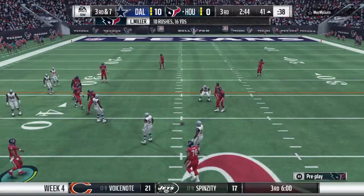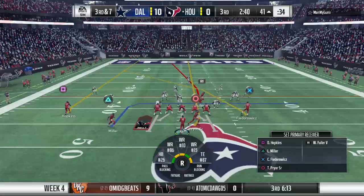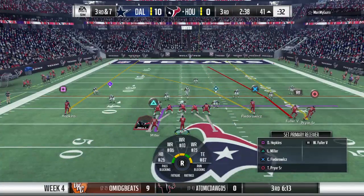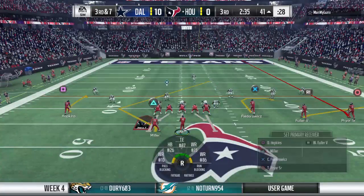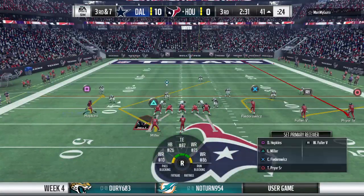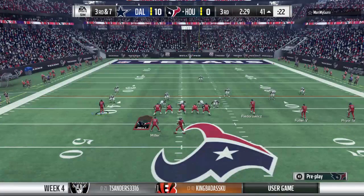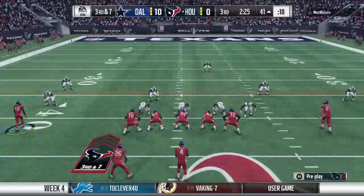Flashy little move, but unable to reach the 40. Call it about a gain of 3, and they'll be looking at a 3rd and 7 coming up. Sometimes with the running game, you've just got to stick with it. Look, it's the 3rd quarter, no time to panic. But that also doesn't mean you just do it the same way you've been doing it the entire ball game. Maybe change up some blocking assignments or run a few different plays, but stay with the overall essence of the running game.